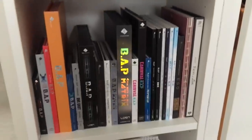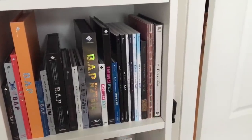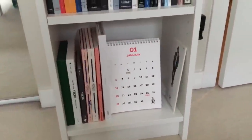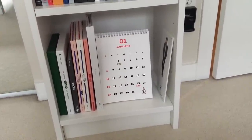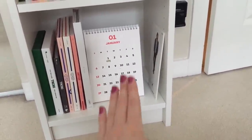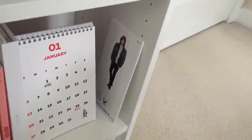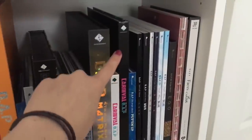And then that's my SHINee shelf. Down here is mainly B.A.P. — all of their Korean discography. And then over here at the very end I have Suzy from Miss A. Down at the bottom here I originally had A-Pink's albums but with their new album it didn't fit, so I moved them. Now it's just TRCNG, and then my one lonely IU album, my NCT 2019 season's greeting calendar, and a Jello standee thing that came with this album.